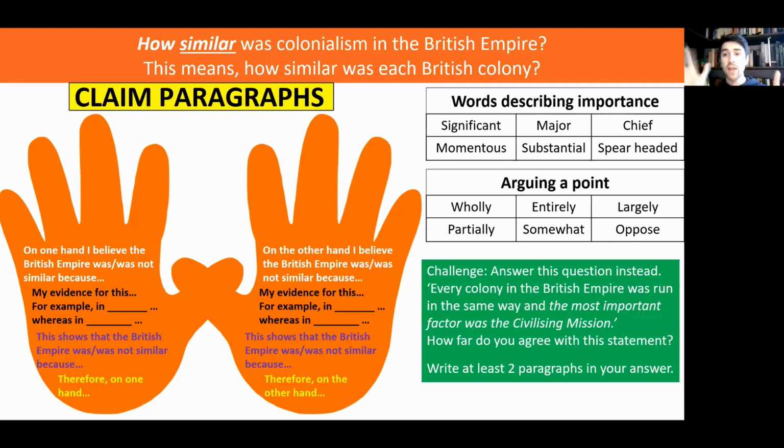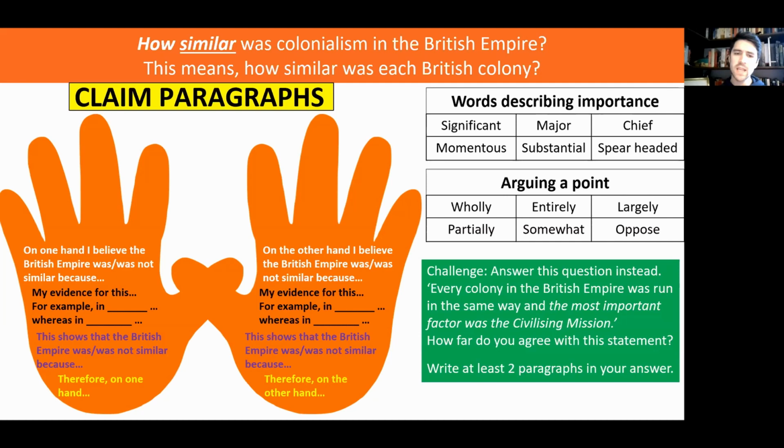Then you want to say, well, on the other hand, maybe actually there isn't that many similarities between the way that the empire is run. For example, you might want to talk about migration, like we discussed earlier, that in Ireland there is migration, but it's migration out of Ireland to America, not migration within the empire for people to do jobs, like we see in Australia with prisoners being forcibly moved from Britain to basically work in Australia. Or like we saw in India with British men moving out with the East India Company to go and work in India. Africa as well, we saw similar things. Think of Cecil Rhodes, for example.